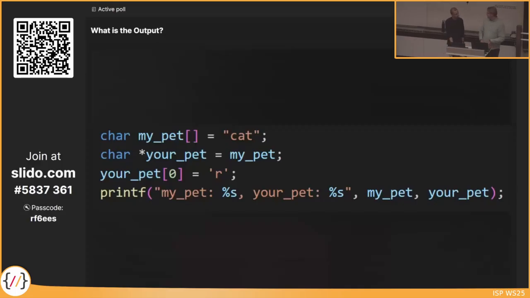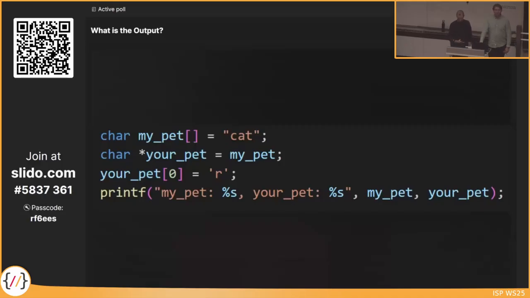So last week we talked a lot about strings, also the week before. And now we have a code snippet where we first define a string using a character array. After that, we also define another variable of the type character pointer, and we want to store the value of the character array in our character pointer.